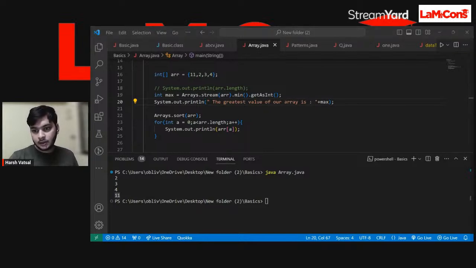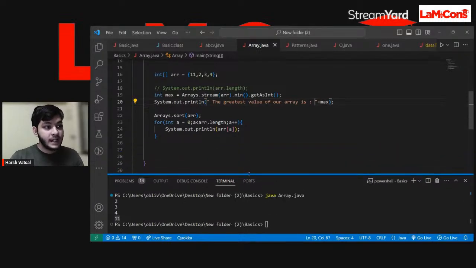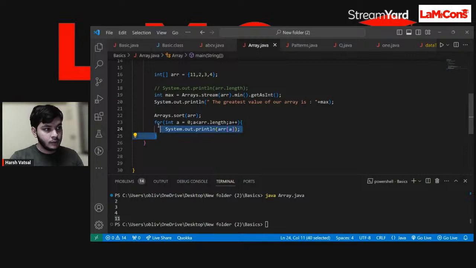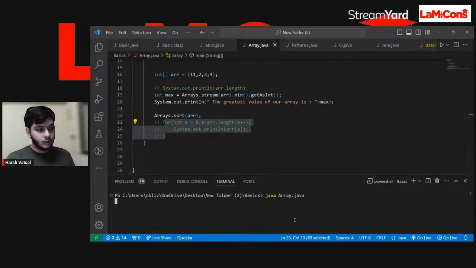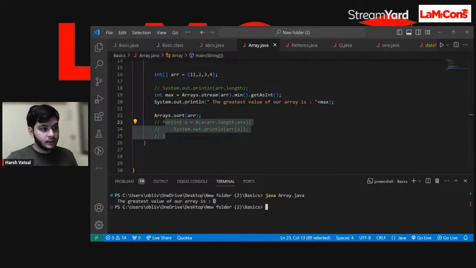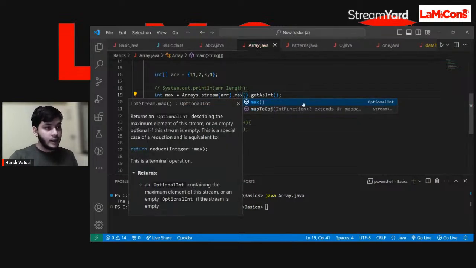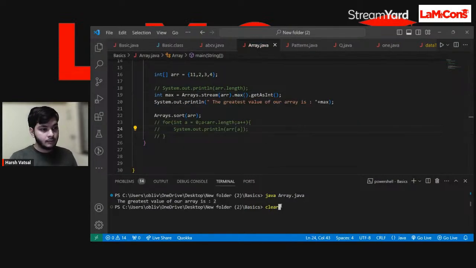What is the maximum, or you can say largest number present in our array? And also comment this part out. Okay, the greatest value. I have performed min, sorry, I have to write here max. Yes, the greatest value is 11.